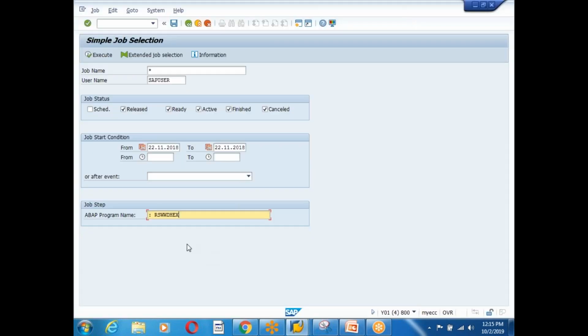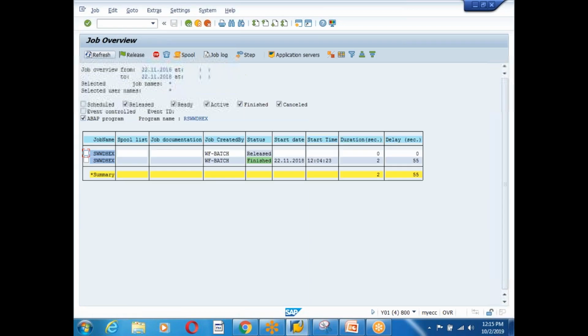So you know the program name, right? My program name is this, and execute. Maybe you can take out the user ID: user ID star, job name star, put the program name, execute. See guys, one job is started and this is released status and finished at 12:04.